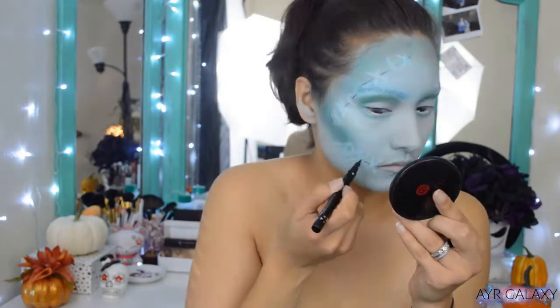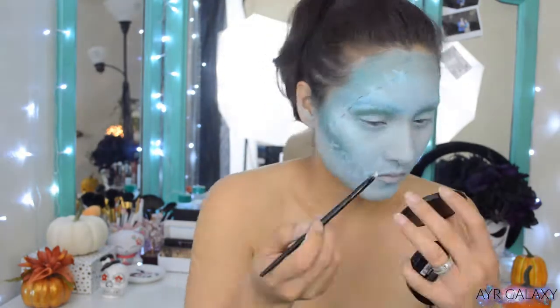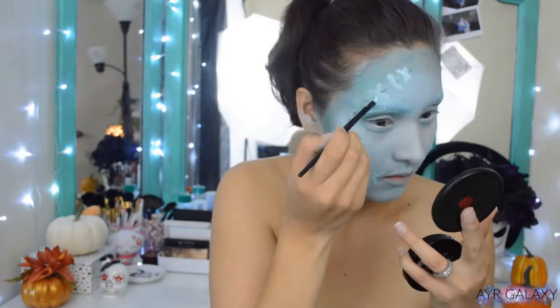Using a liquid eyeliner pen, I'm going over the stitch line so it's more noticeable. And I'll be repeating a few steps here, just FYI. Going over the stitches again with white paint.